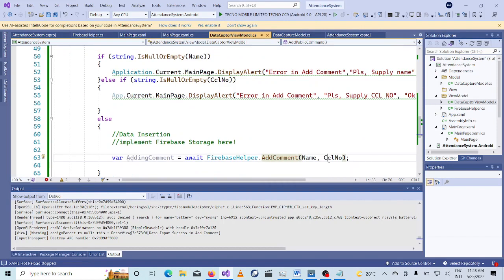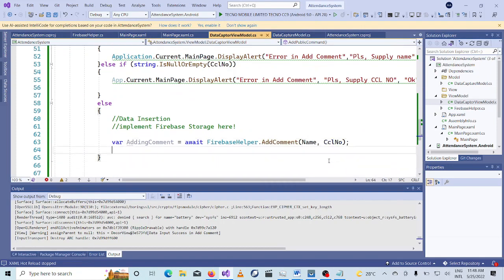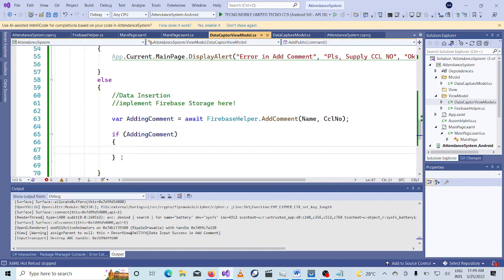So, then we're doing something, right? So now with this, it is going to insert these two tuples onto the child called public comment. But then how do you know that insertion is done? You always check your work, right? So you now say if, by default, once insertion is done correctly, then it is true. So you now say if this. That means you say what? If true. This is the meaning.